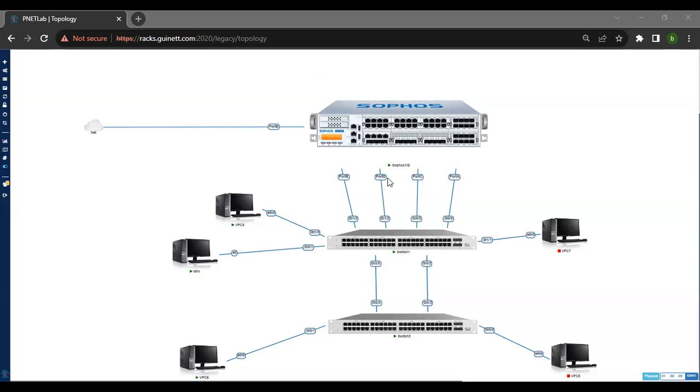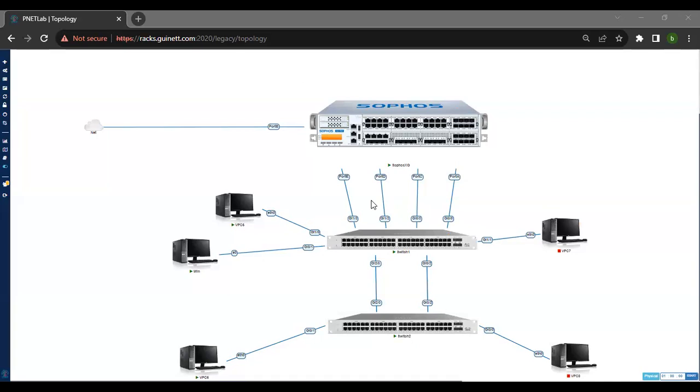In our lab, we will do static routing between the firewall and the L3. We will configure the dynamic routing, all the dynamic protocols one by one. First, we will start with the static, then we will configure RIP, then OSPF and BGP between the firewall and the L3 switch. Okay, we'll configure the L3 switch, we will configure multiple networks, and we will have access. All right, and we will also see what we can do in this topology. All right, so we'll configure this one.